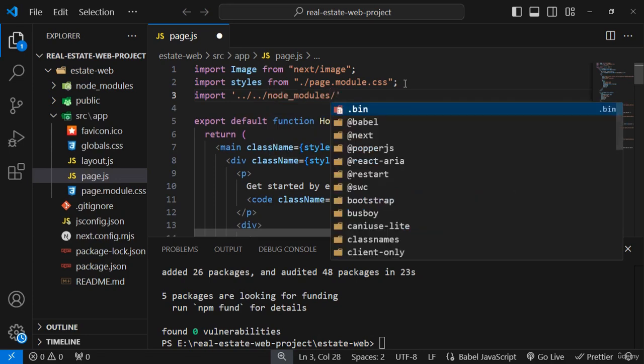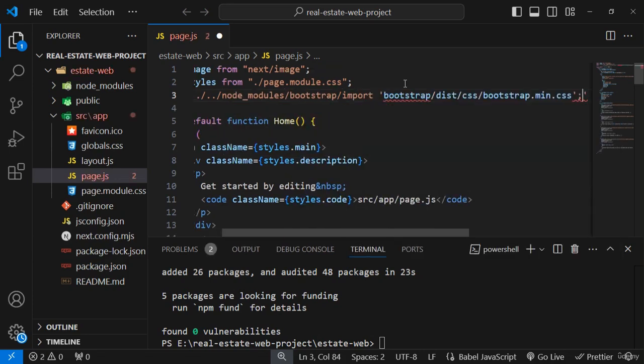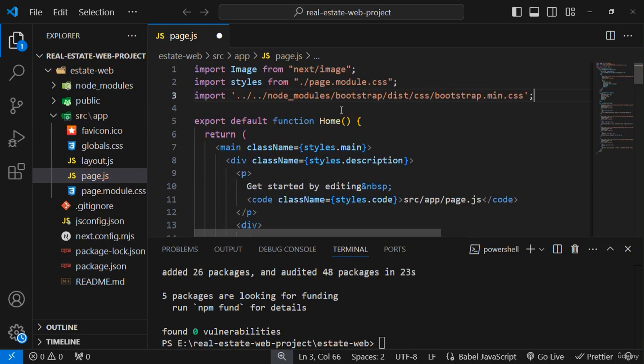Inside that node modules, we have Bootstrap. I am not going to write it again. Inside that Bootstrap, we have dist. So now this is a complete path that we have imported here.